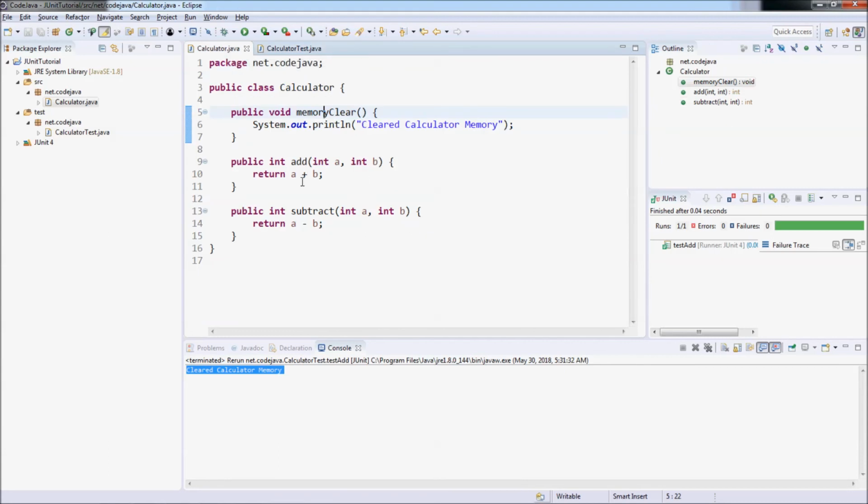And now let's write another method in the calculator class to reset the calculator. This method should be called after each calculation method.